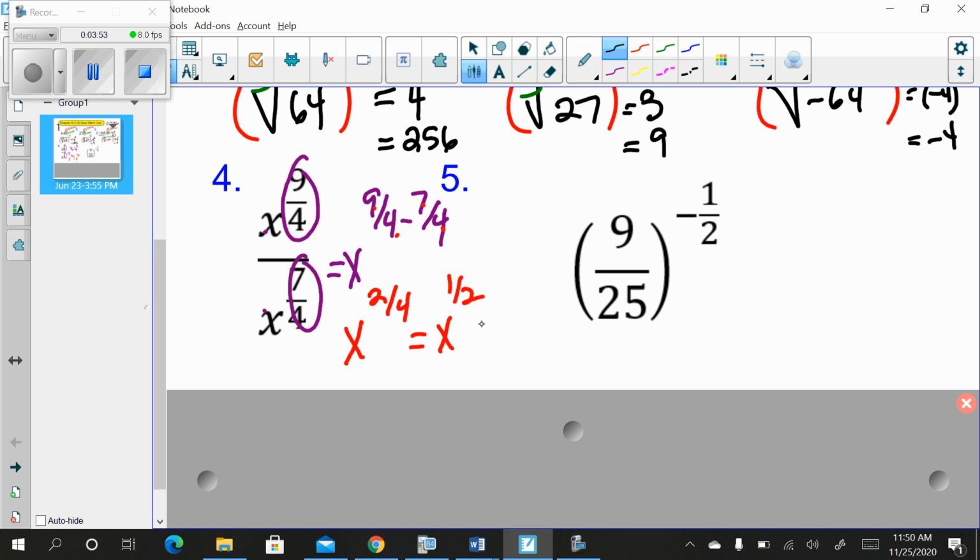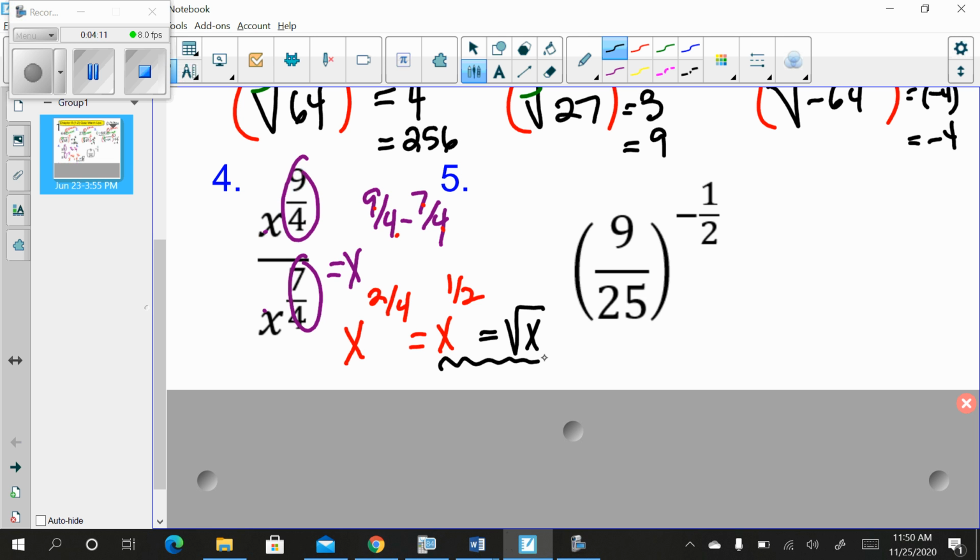Remember, if you wanted to write that as a radical, remember that bottom number is the root. I could write that as the square root of x to the first power, or just square root of x. So both of those would be completely legitimate ways to write that. But we're just doing the same exponent rules. It just so happens that there was a negative or a fractional exponent that we had to work with.